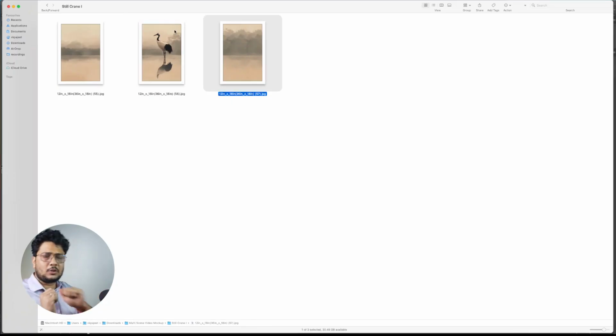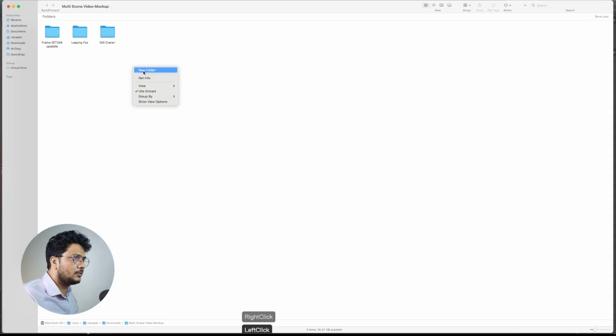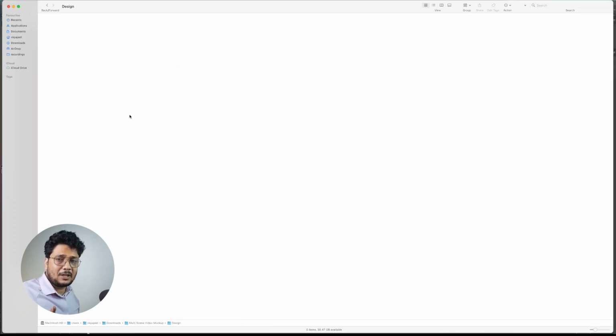Okay, so we also need to make sure that we have it mapped correctly so that the correct artwork is placed in the correct frame. So I'll create a new folder and I'll name it Design. Now we are working with 9 smart object layers, and if you remember, we had named them in integers.